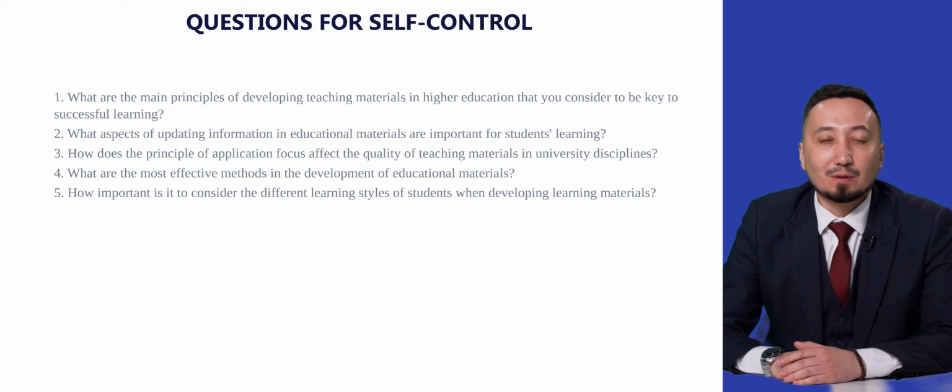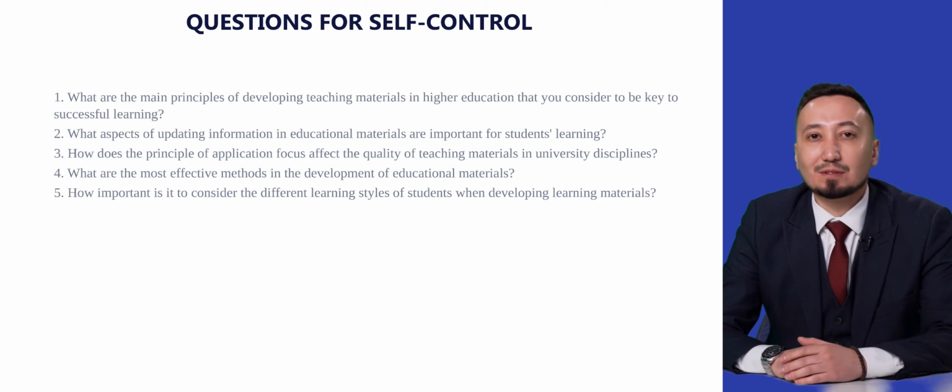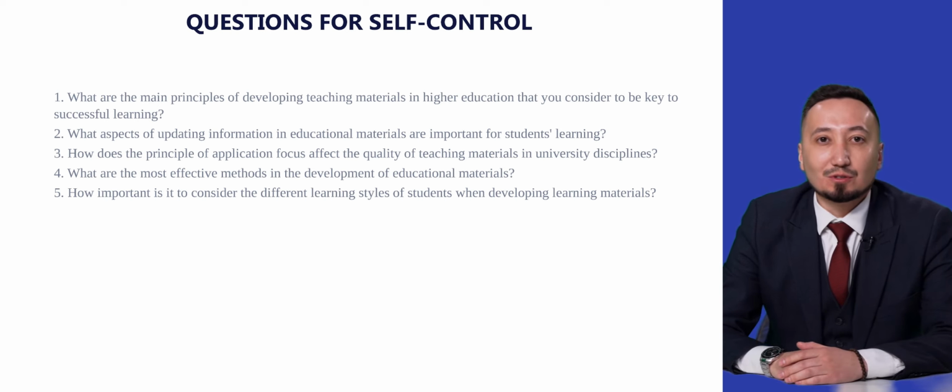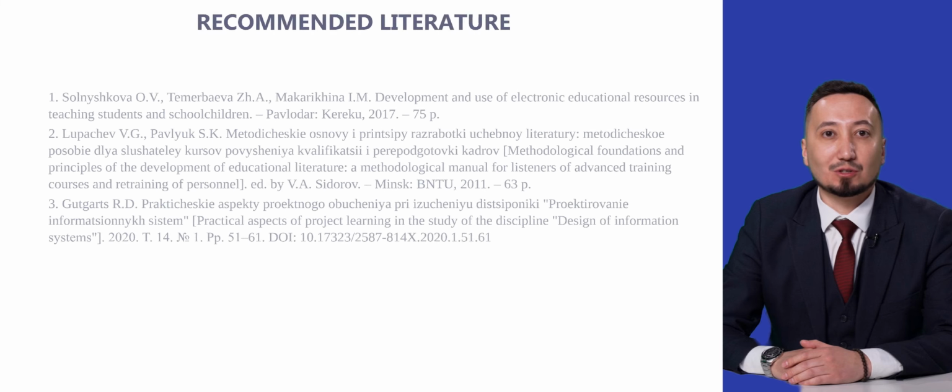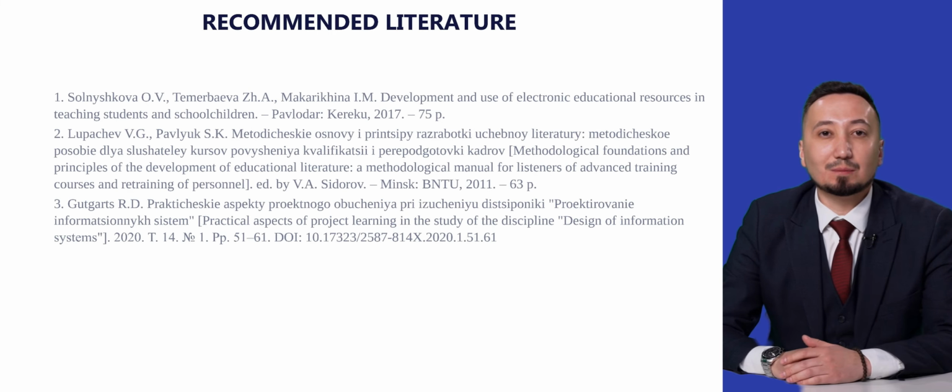3. How does the principle of application focus affect the quality of teaching materials in university disciplines? 4. What are the most effective methods in the development of educational materials? 5. How important is it to consider the different learning styles of students when developing learning materials? To answer, please use the recommended literature indicated in the presentation.